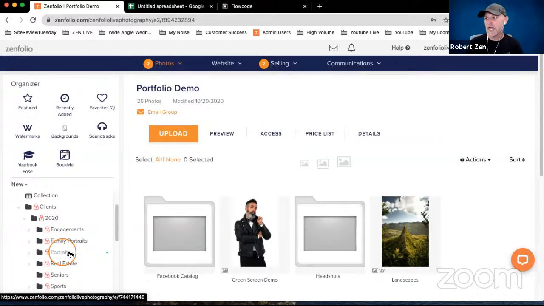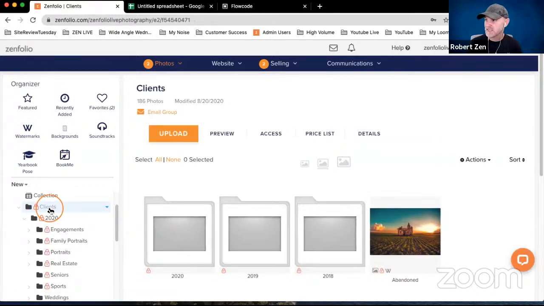And if I want to make those available for purchase with digital downloads, I have a couple of options I can do. I can go to the main folder and apply that digital products price list to that folder. And then anything that's following the group or folder settings is going to take that price list on. The other option is to make sure that I just add digital products to all of my price lists, and then they're going to auto populate to whatever galleries are using those price lists. So those are kind of the different ways.